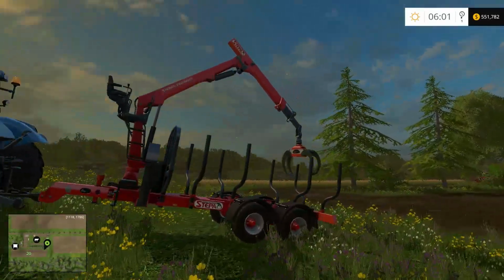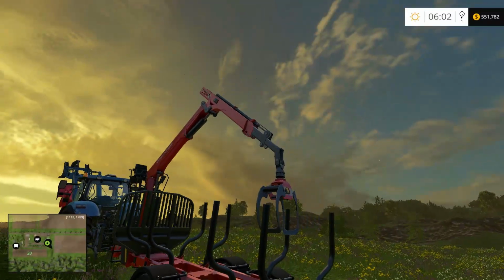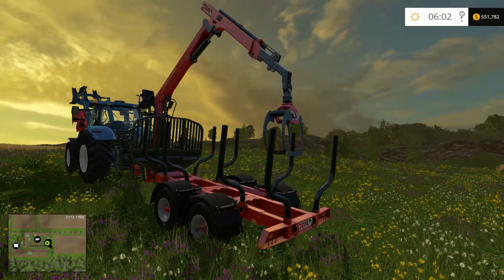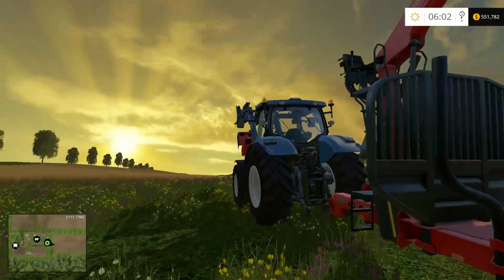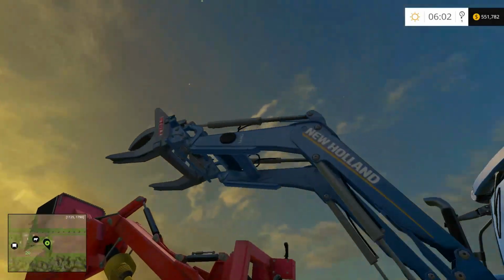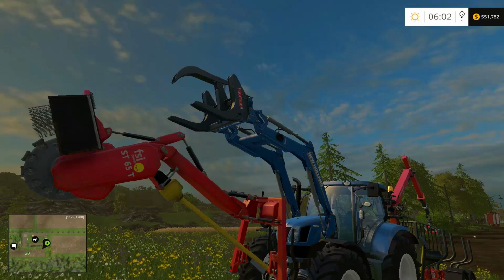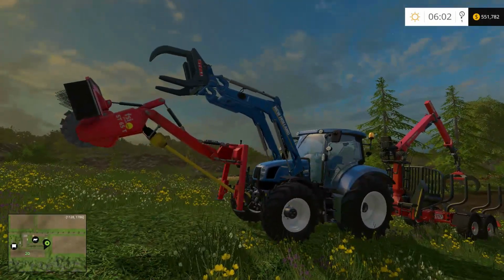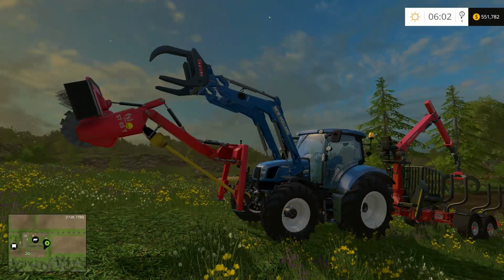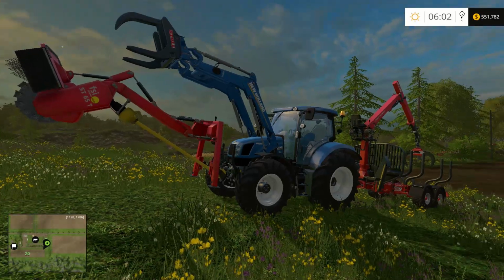We're not going to use that arm. I've showed you before how frustrating it can be to operate. I got better at this arm, but it's such a chore to use. But what I did find, which I have never tried before, is the little handler on the front, this log grappler, if you will, that goes on the front of this tractor, or any tractor that can mount these arms. It is really the best way to grab logs.